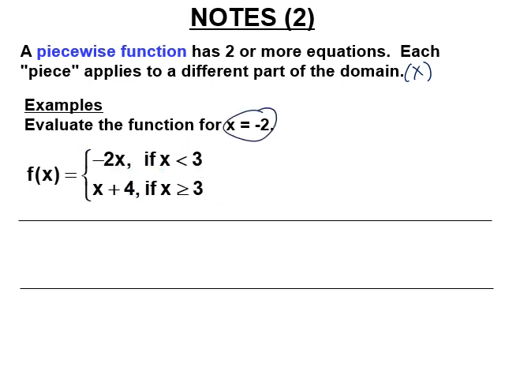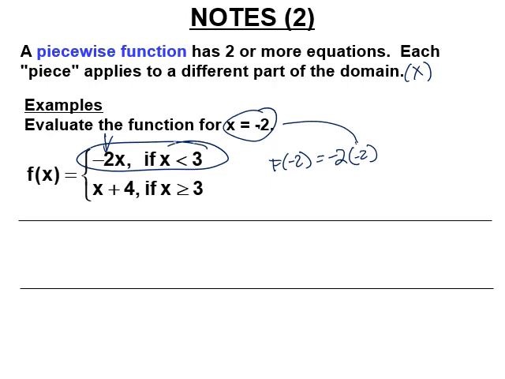All right, so x equals negative 2. Is negative 2 less than 3 or greater than or equal to 3? Well, it's less than 3. So f of negative 2 equals negative 2 times negative 2. This is that negative 2. And then we're putting this negative 2 in there. And f of negative 2 equals 4. We evaluated that function. Notice, if you put negative 2 over here, you get a different number. But the function doesn't read that way. All right? If you put negative 2 in, you pick from that one. You don't pick the other one.